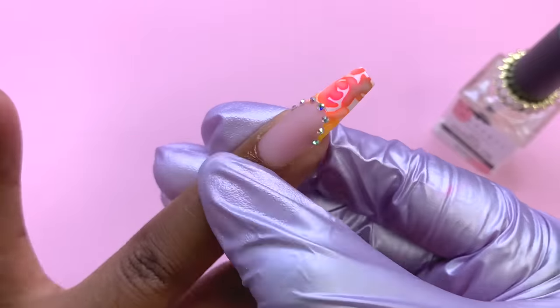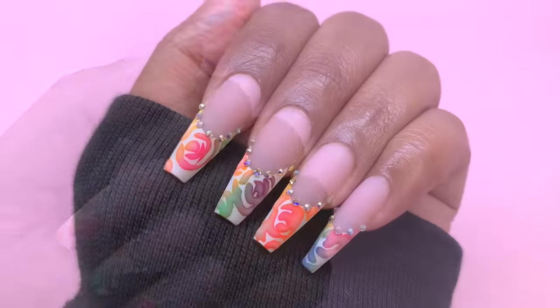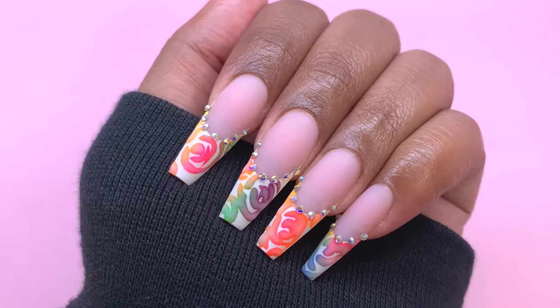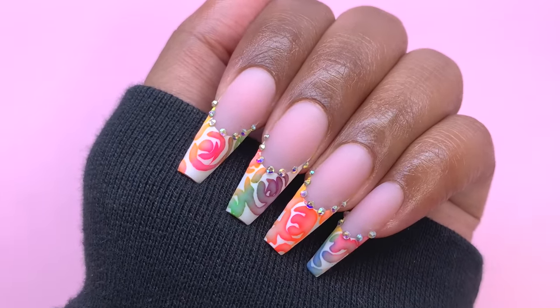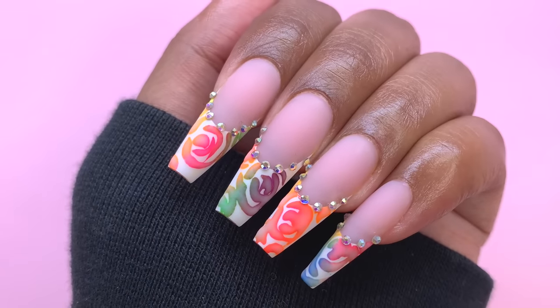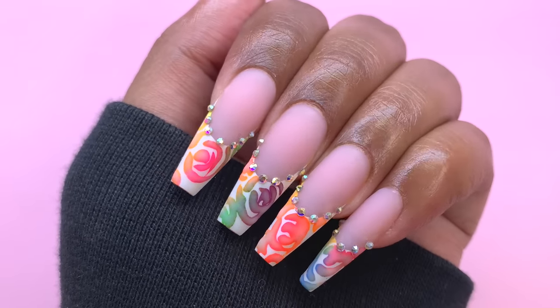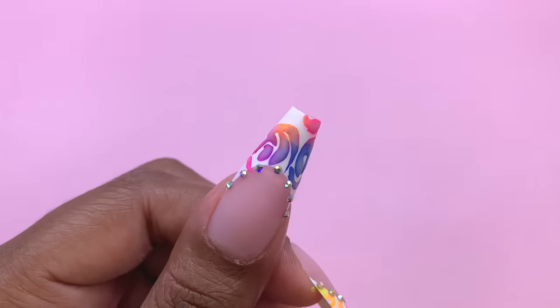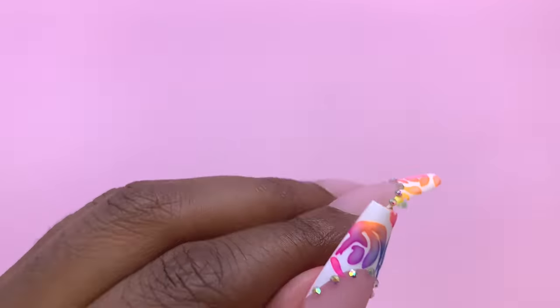The last thing I'm gonna do for my nails is to apply some cuticle oil, and guys, this is how the nails turn out. These look so freaking cute. Like, I honestly didn't really expect much, but they turned out so much better than I thought. I just love the way they look. They're super different. And not to mention, the process was just super fun working with all of the colorful pigment powders. I just love these so much.